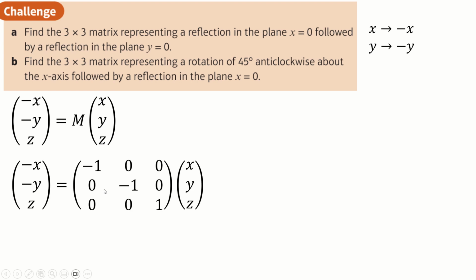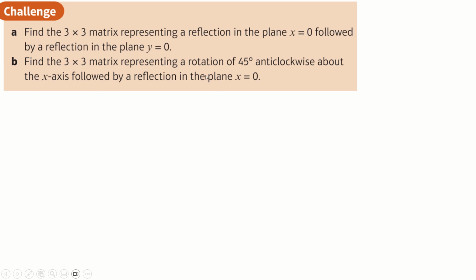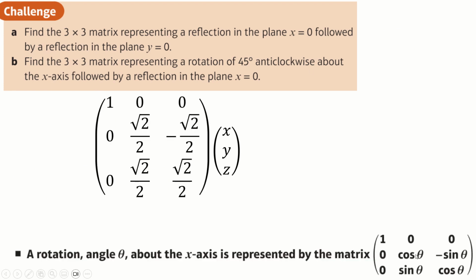You could also do that, and I'll do it differently in the second part, by just considering each transformation as its own thing and just using the standard results. So for example, if you're taking the point x, y, z here, the standard result for rotating 45 degrees around the x-axis is this here. It's in the book. So I've just put in cos of 45 and sine of 45 into these things, which makes this, and then followed by a reflection in the x-plane. Again, this is in the book, it's just here. This is a reflection in the x-plane, very similar to what I said before, it's just swapping the x-coordinate and nothing else.